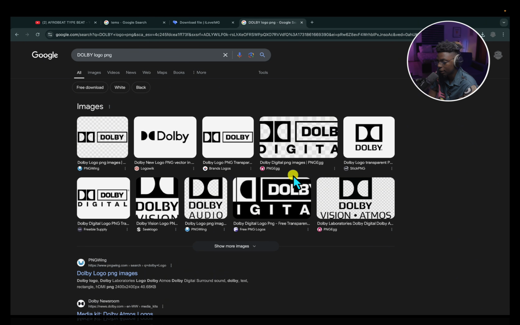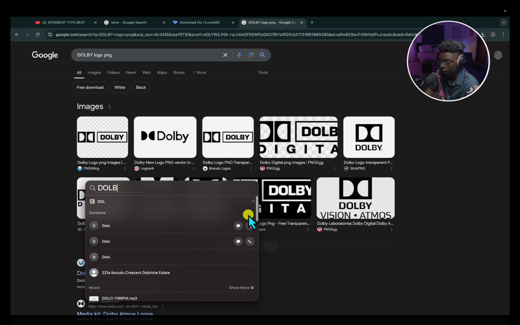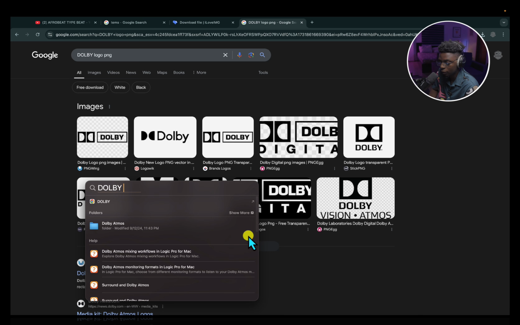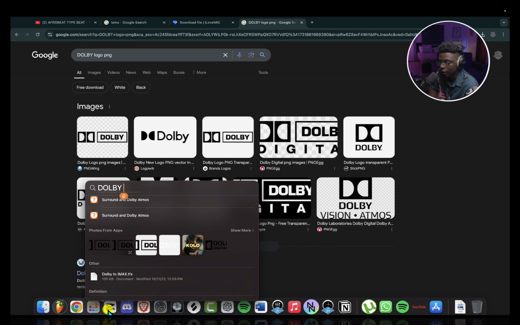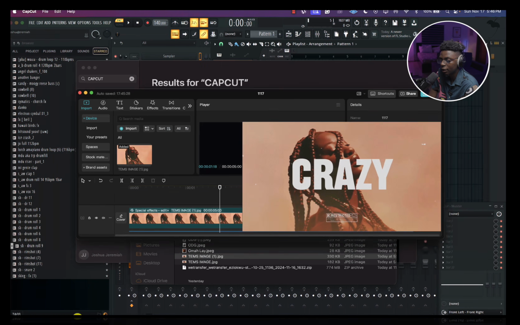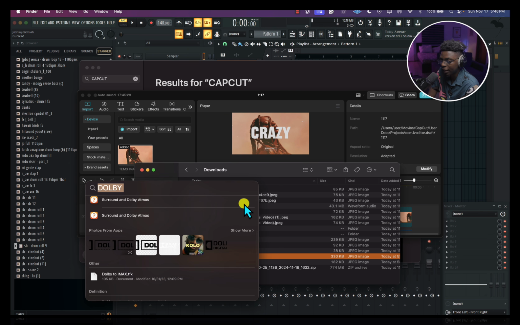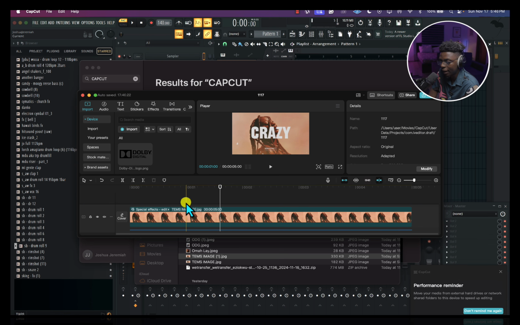There are lots of them. You can just freestyle. I do have some here. Let's look for Dolby logo. Okay, yeah, I do have the Dolby logo, so we can open our CapCut and drag the Dolby logo just to spice it up and make it look clean and fine.